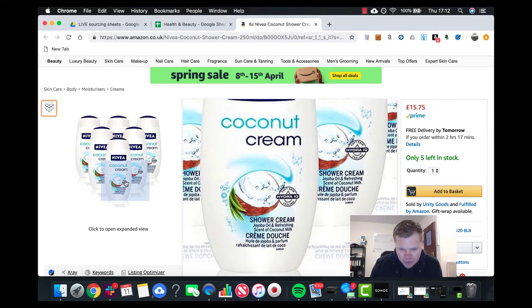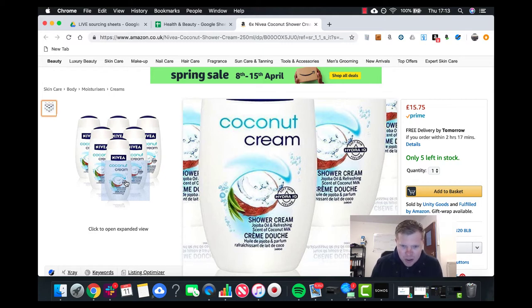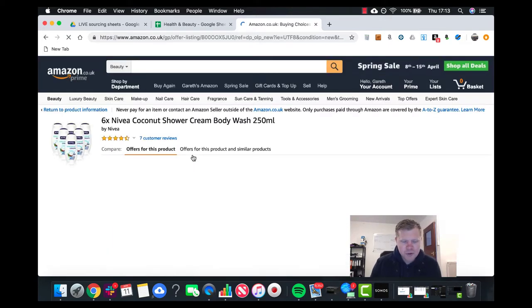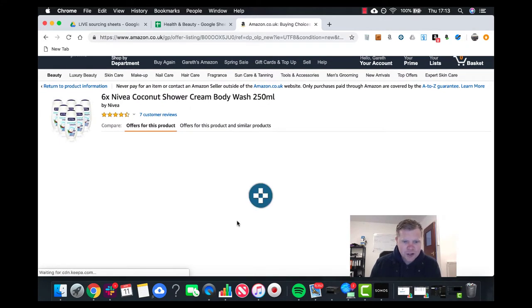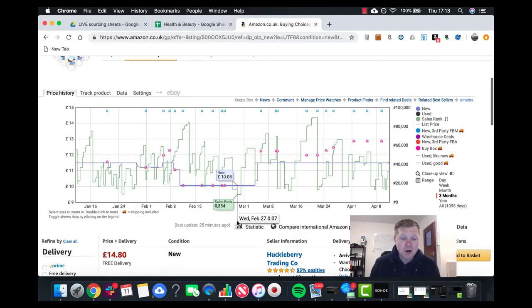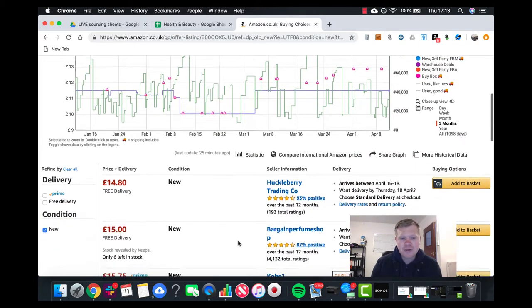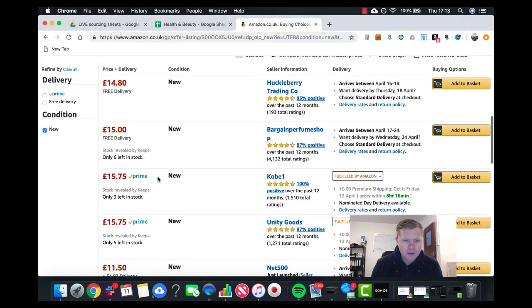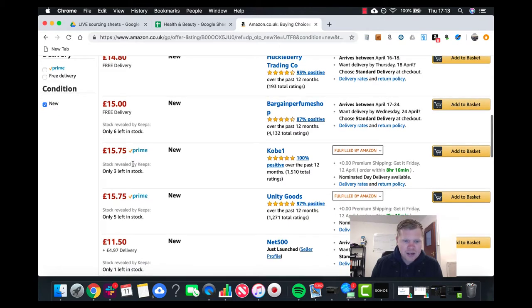We've got the jojoba, I've probably not said that right, I apologise, oil, and it's a shower cream. I like to look how many sellers are on it, so we've got 8 in this instance. Check whether they're prime or whether they're self-fulfilled, because that makes a difference as well, guys. As you can see, we've got a self-fulfilled seller at the top, and then you've got your first prime at $15.75. So we would be looking to come in and match the $15.75, which is the prime seller.